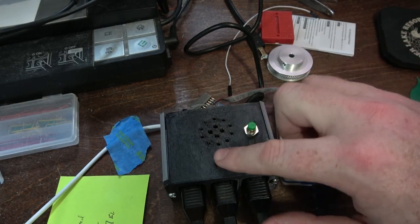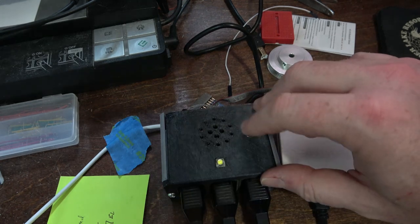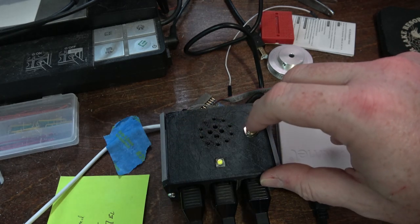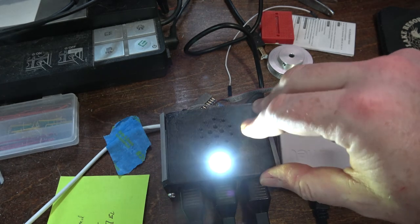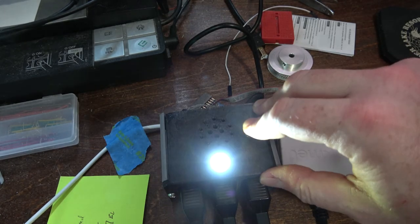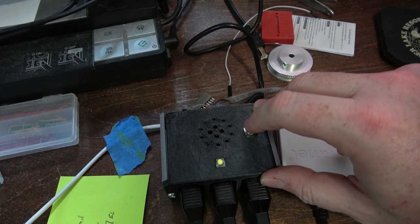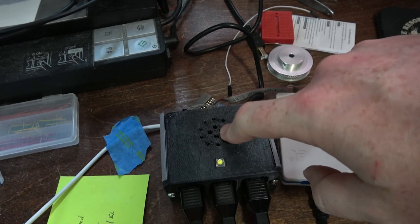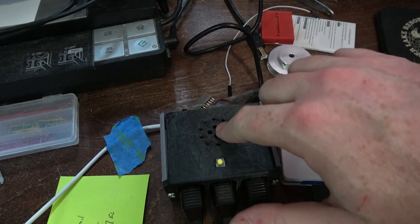I'm testing out the button and the light, so right now the button will just drive the light. Should be pretty good. It's pretty bright, so I think we'll have a beep, beep, beep, boop, like when it's about to change. Or it could be beep, beep, beep, beep, beep, beep. Well, that's for the speaker. Yeah, all right, so those two things work. Now let's test out the speaker.